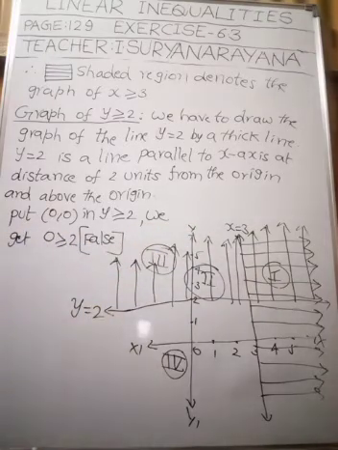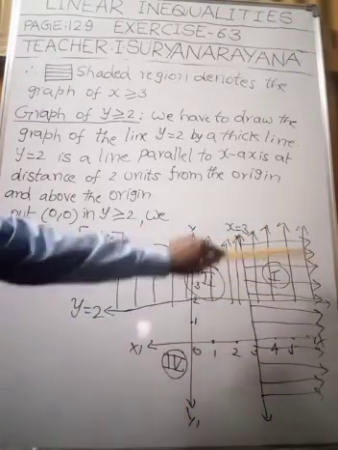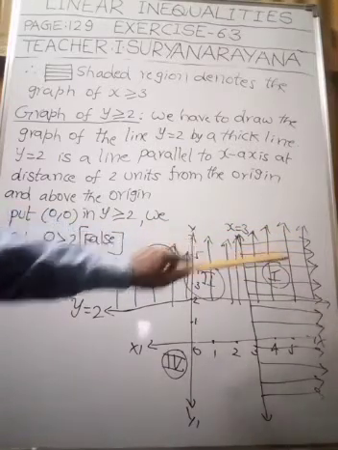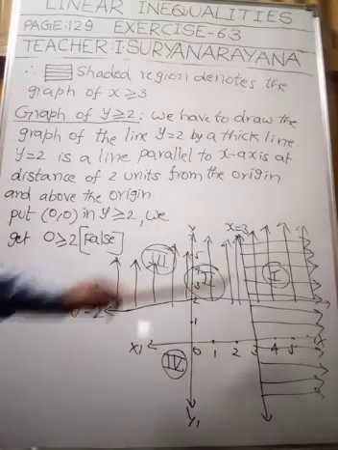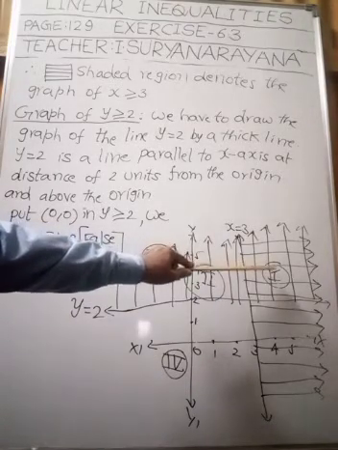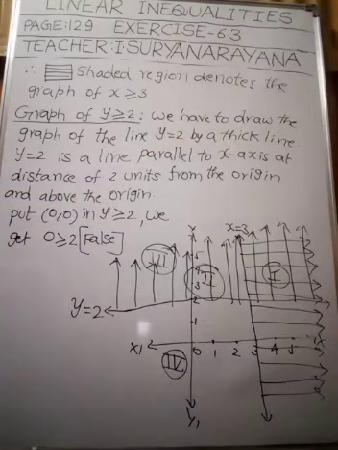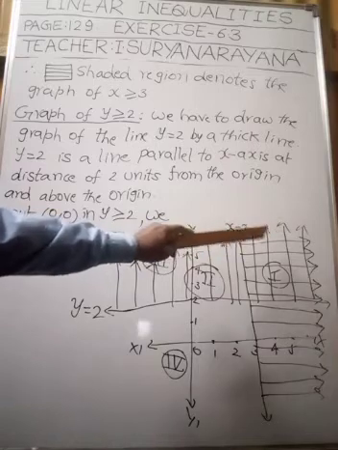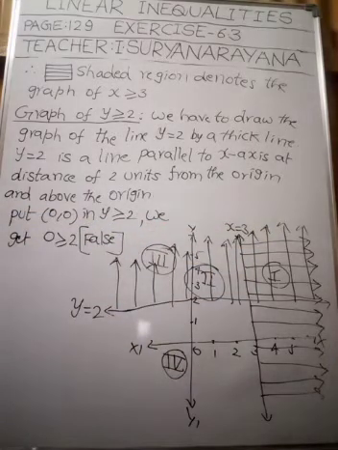Then we got this shaded region. If you observe this diagram, what is the common area? This check lines shaded region is the common area. That is nothing but the solution of the system of the given linear inequalities. Understood this point, my dear children? At last we have to write that this common region, the double lines shaded region, denotes the solution of the given system of linear inequalities. Understood this point, my dear children?